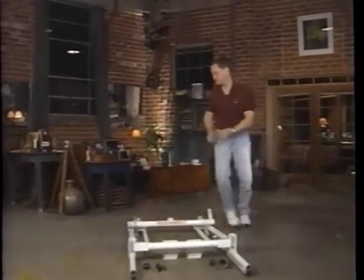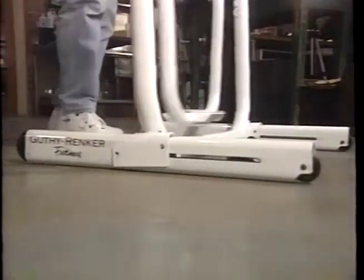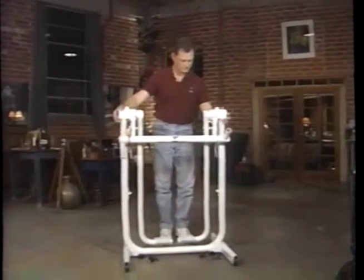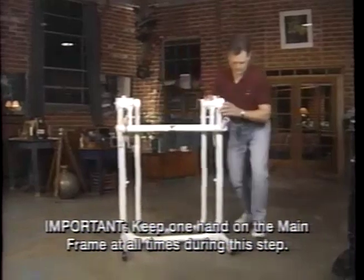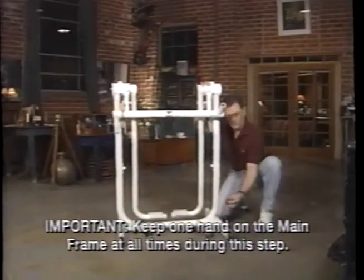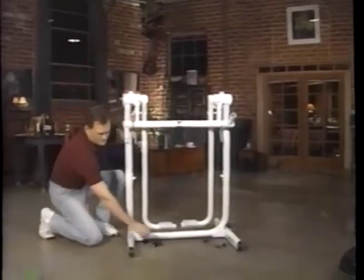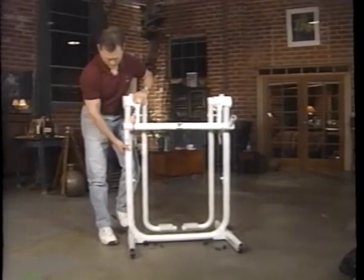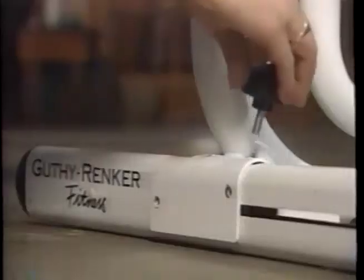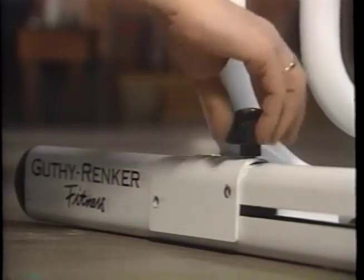After sliding the supports, move behind the machine, picking up the frame so that it runs perpendicular to the ground. By rocking the unit, you can line up the holes to position them for inserting the vertical lock pin. You just want to put the lock pin in about two-thirds of the way. Moving to the other side, do the same thing — rocking the frame into position and lightly putting in the lock pin about two-thirds of the way.